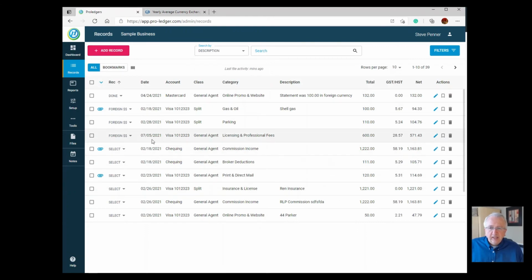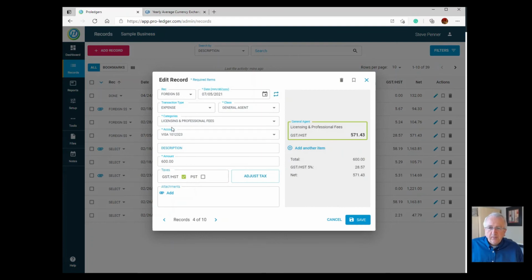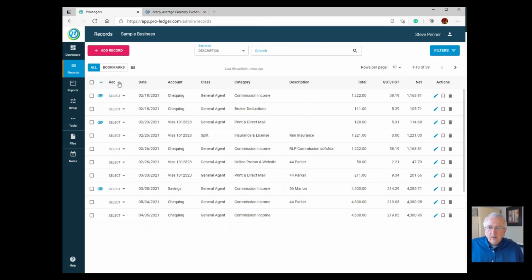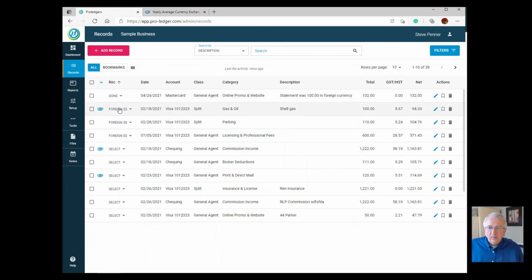Nonetheless, whatever method you decide, you simply open the entry up, make the change as you wish, adjust the rec field so that now that it's done, it's no longer showing foreign currency, and save it. And if you want to see all your foreign currency entries together, you just filter with the rec arrow up and down, and you can see them all grouped together nicely, and you'll be able to deal with them very efficiently.